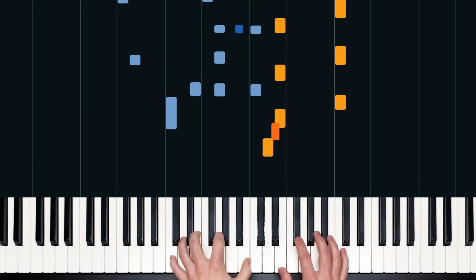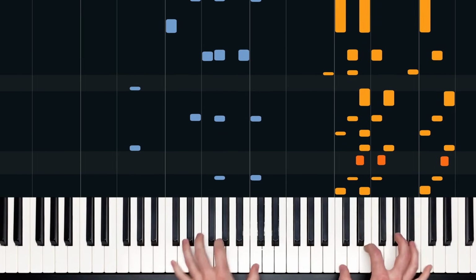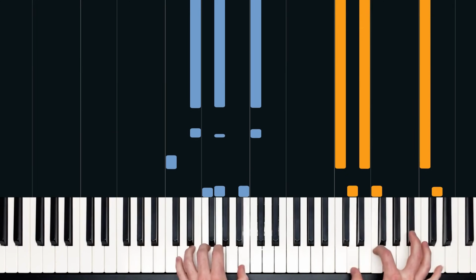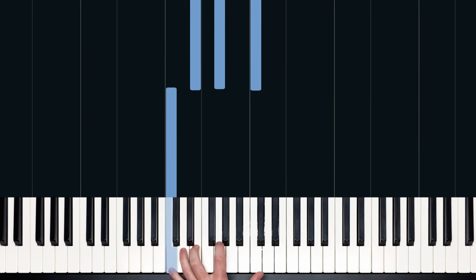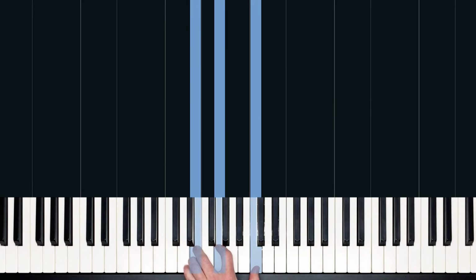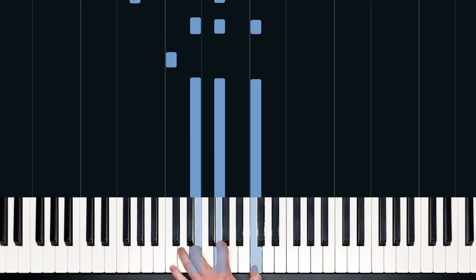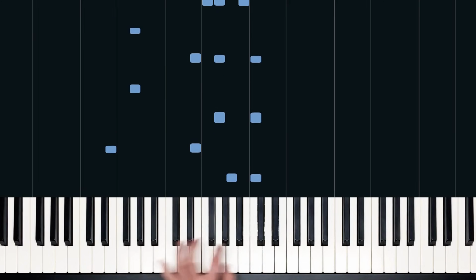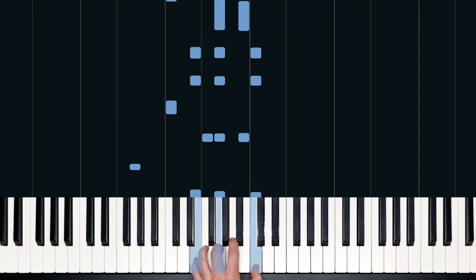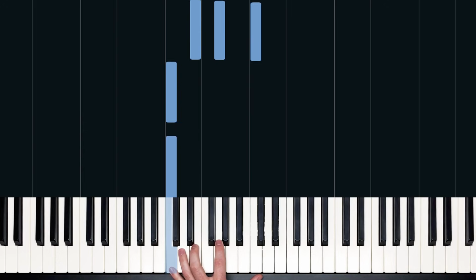So let's look at the left hand now before we speed things up. Okay, so that much is what we'll be looking at here. We play C. And we play E, G, C on top. So this is very common in this style of music. We've got the bass note and then a chord. That's not uncommon at all. That's the left-hand part we'll be highlighting here.